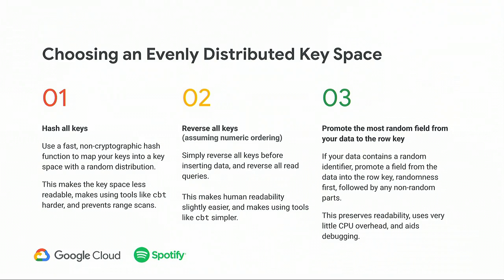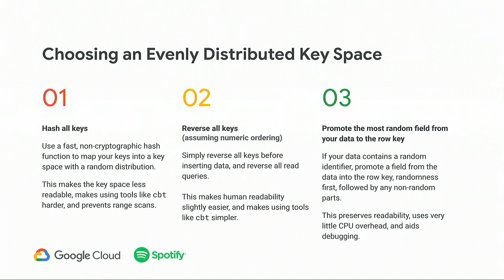So a good second approach is to reverse all the keys in your key space. So we tried this for a little while. Assuming you have some sort of numeric ordering, meaning that the digit at the very right of your data, or at the least significant digit, changes more often than the most significant digit. So an example of this is maybe timestamps. If you had timestamps in Bigtable, you could reverse the keys, and then the digit that changes most frequently, every second, would essentially scatter your data across all the different nodes in the cluster.